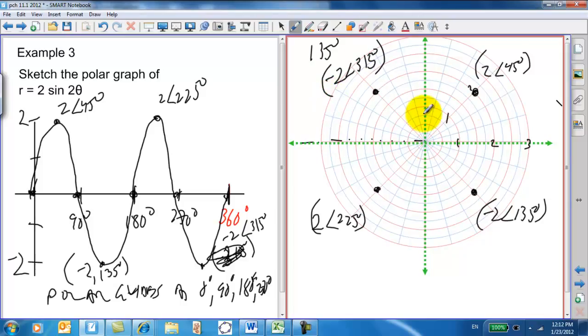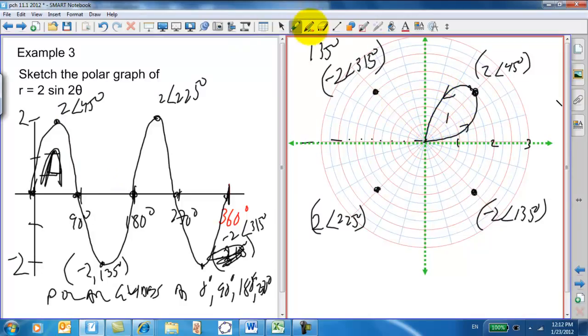Essentially what happens is we're going to get 4 loops on this. And just get your loops in the right direction. Watch how I draw this. You can also watch your calculator do this, and you can see it happening as you go from 0 to 360. So here we go. Here's section 1, which I'm going to call big A. In big A, we go from 0 up to this peak and then back down to 90. So it loops along like this. And there's A.